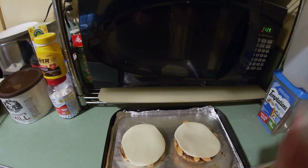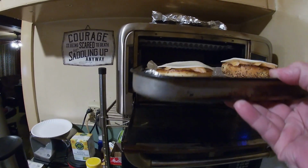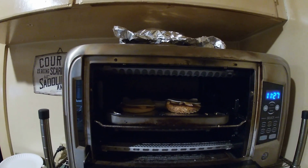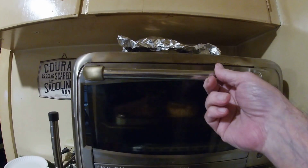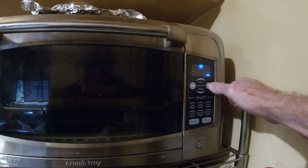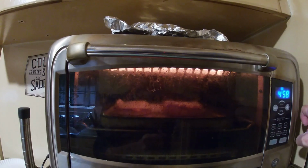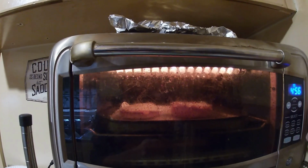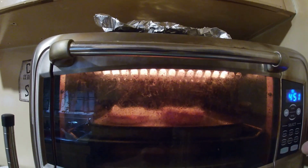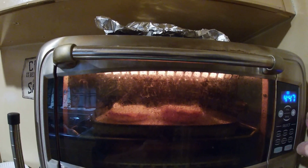Open up the old toaster oven. I'm going to very carefully slide them on back in there. Try to keep them in the center of the pan. Just like that. Close her back up. I'm going to set her on toast again. Hit the start. And we're going to let those upper elements right there start melting that cheese. And we'll come back and check it in 5 minutes, see if it's melted enough to make us happy.